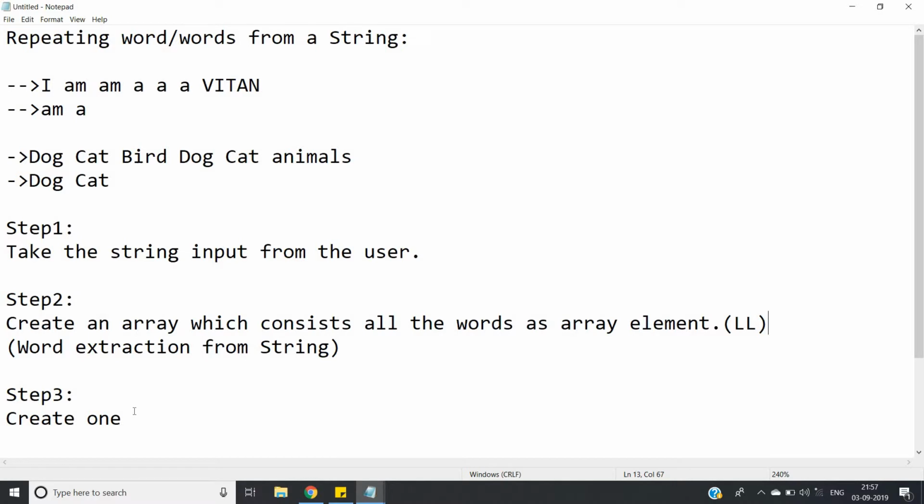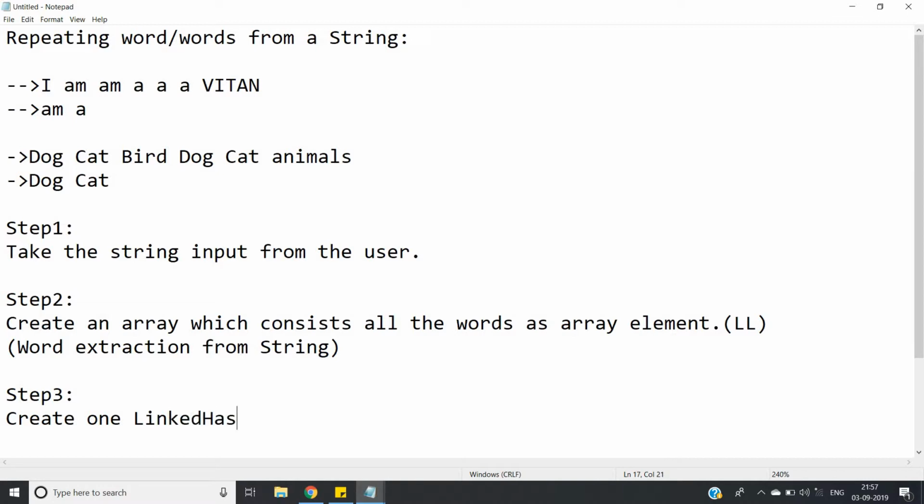Now, the problem is that if you are working with an array, then first you have to calculate the total number of words present in this string, then only you can use the array, right? Because to deal with an array, first you need to specify the memory, but in a linked list or array list you need not do that. So sometimes we are comfortable with a linked list and we can go via that also. Anyway, linked list implementation is also very simple, as you know, create a node and work with that.